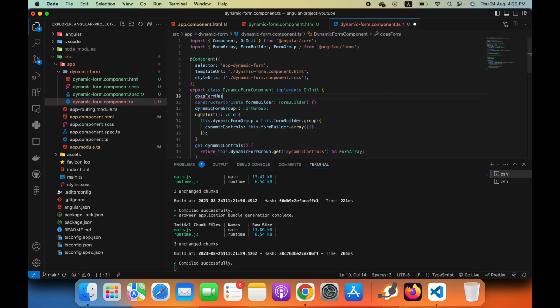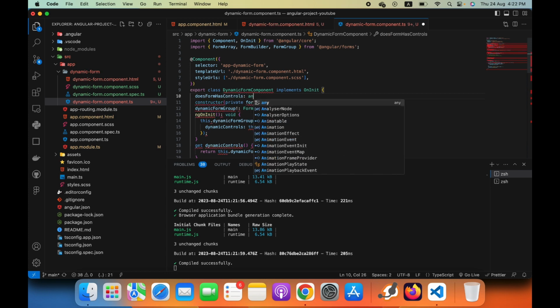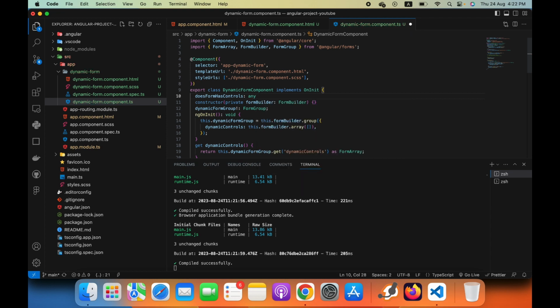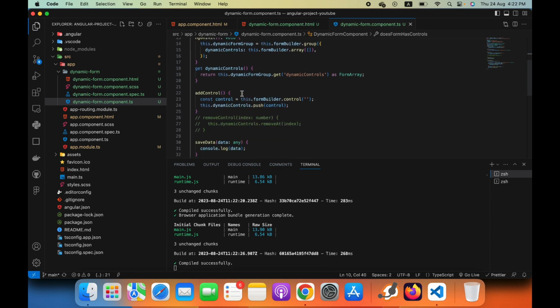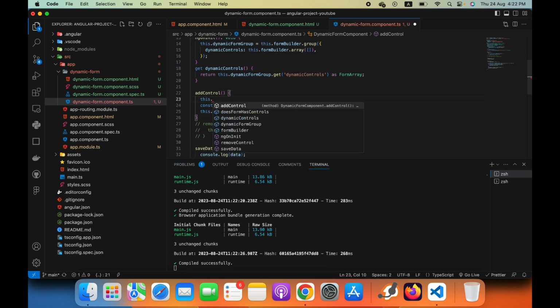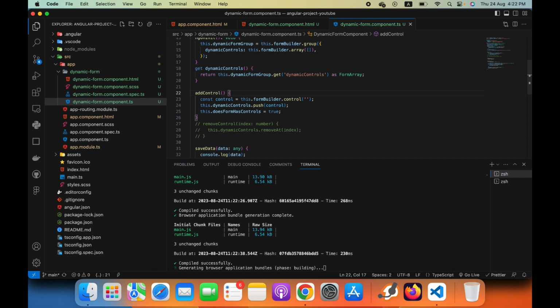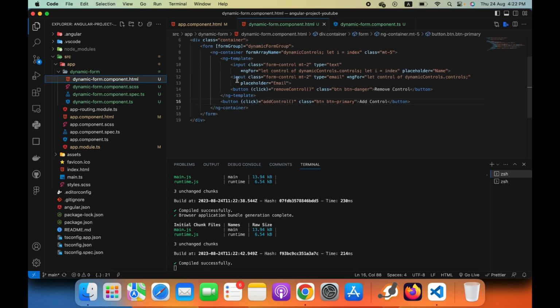this form has controls of type name. So the form has no controls, so we can say boolean is equal to false, and here we can say this dot does form is equal to true, and we will show this.